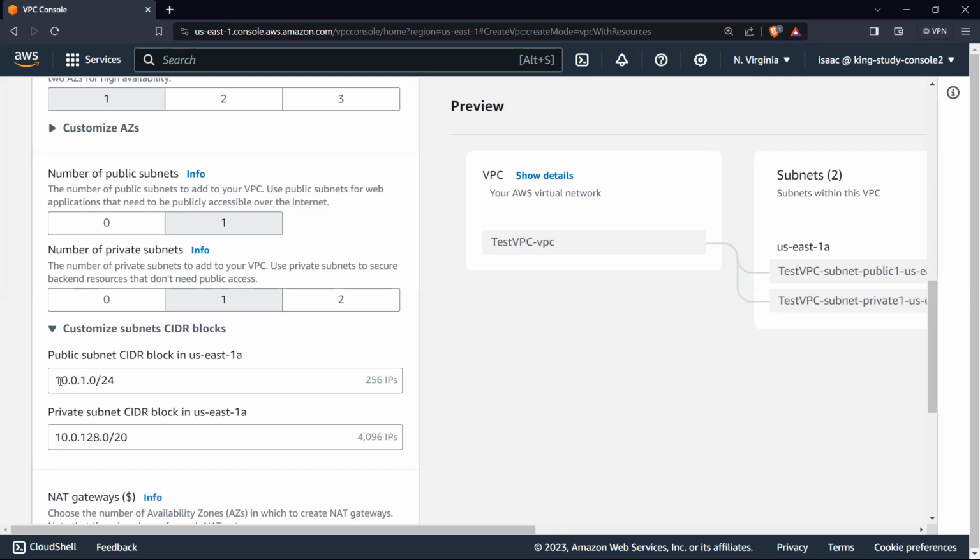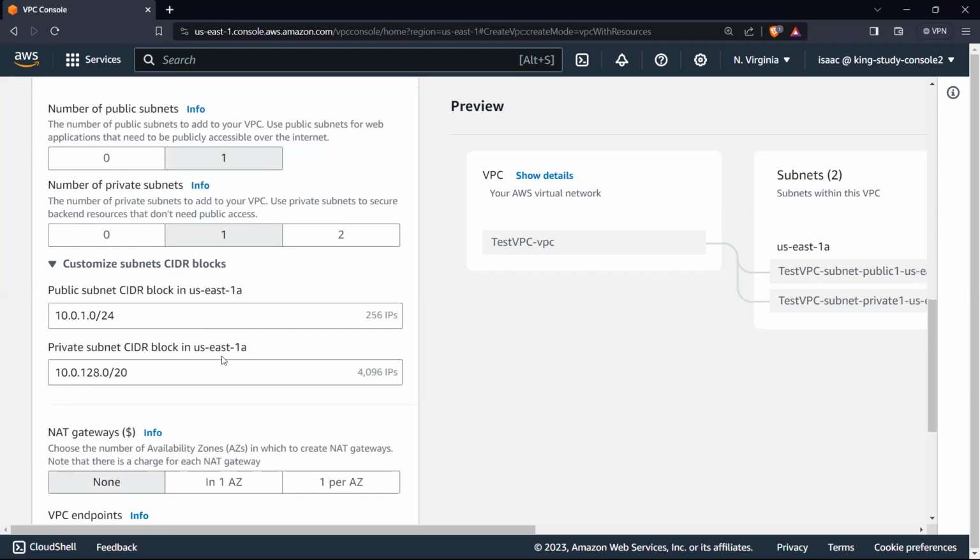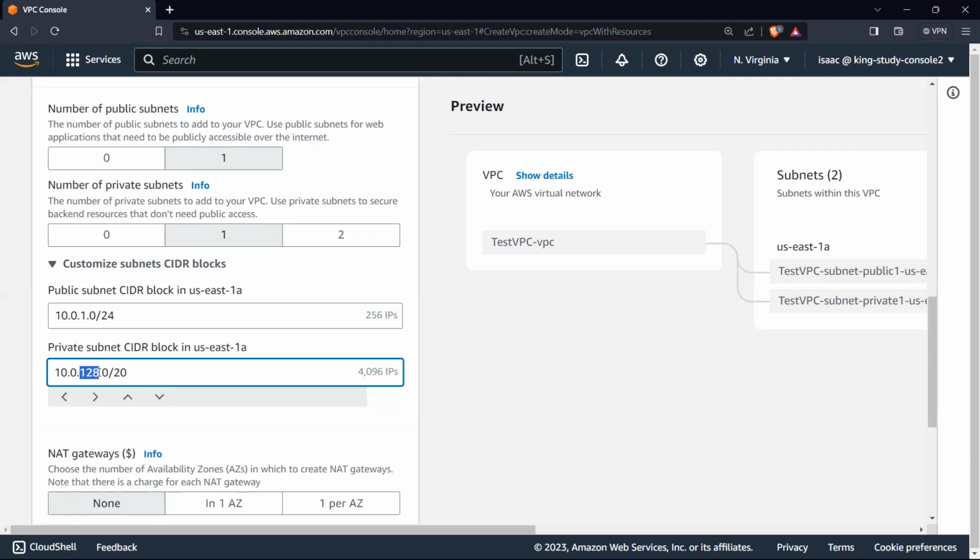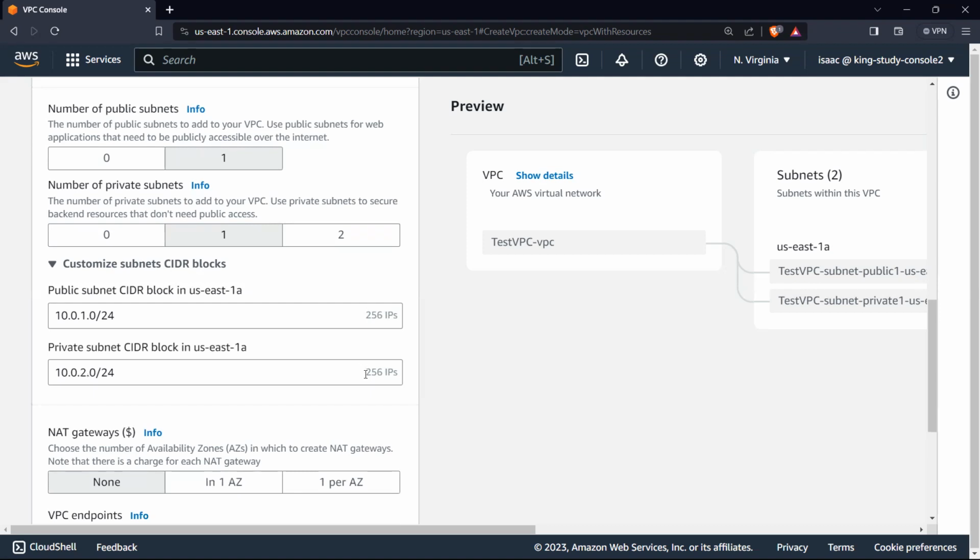So we start from 10.0.1.1 up to 10.0.1.255, right? And then for our private subnet, it starts from 10.0.2, and also a block of 24. So we are also distributing 256. It's not important to even know what IP address. We just are aware that the number of IP addresses to be allocated in this subnet is 256.